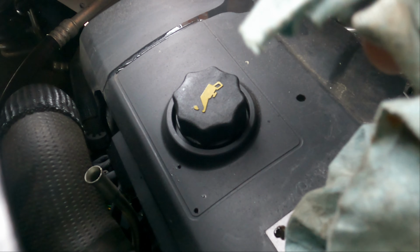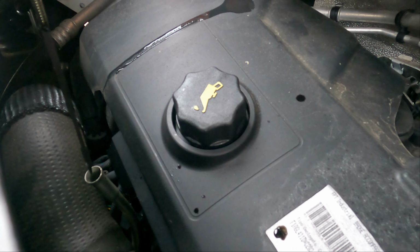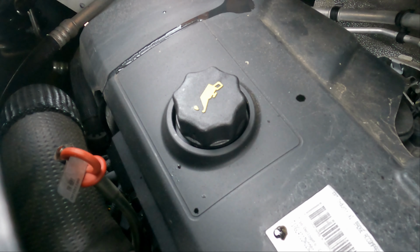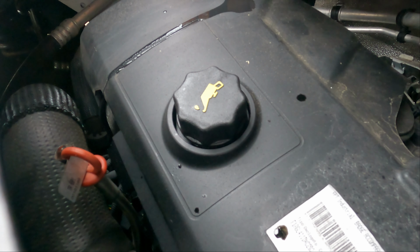So I'm just going to put a dribble in. It doesn't need a lot. So we'll put the dipstick back in like that. And now we'll go and get the oil.